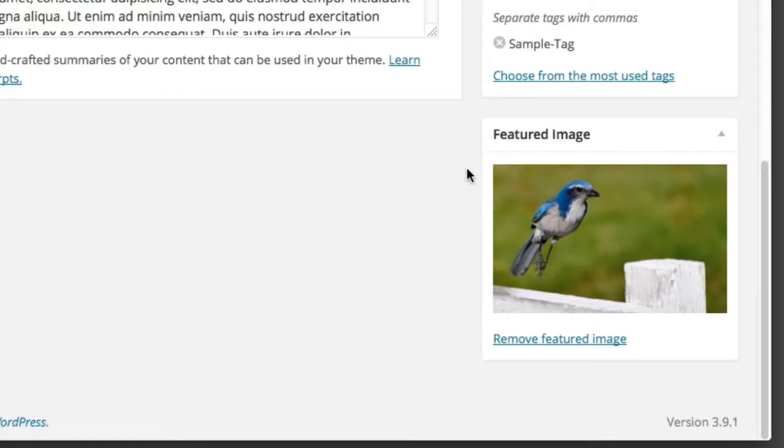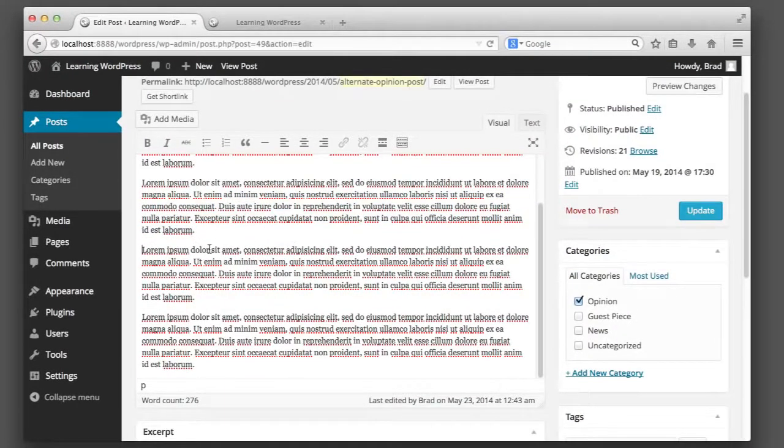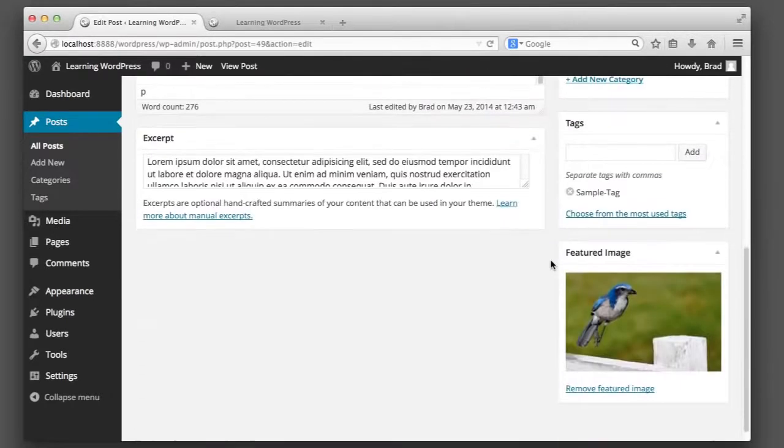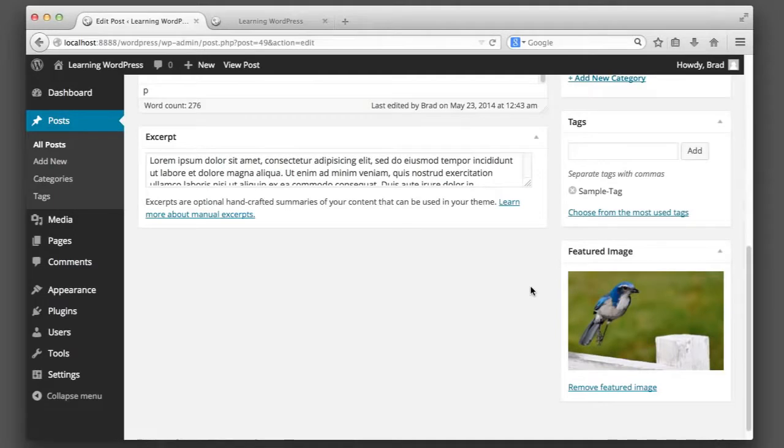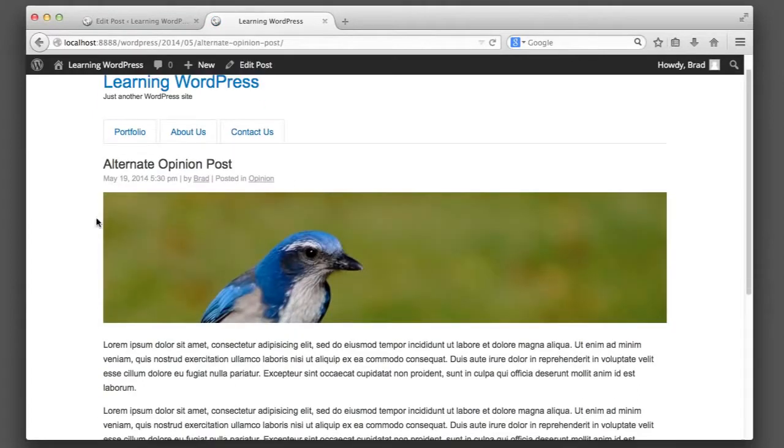Now, a featured image is a hands-off approach when it comes to where you think the image should be located. You don't get to choose if it should be after the first paragraph or the third paragraph. You're basically saying, I will let my theme make intelligent design choices for me. So it's up to your theme to use this image where it sees fit, but you're just assigning this image to represent this post. Perhaps when you're viewing the blog listing page, your theme will output the image as a thumbnail. But maybe when you go to the blog detail view, it'll output the image as a wide banner. Who knows? Every theme is different.